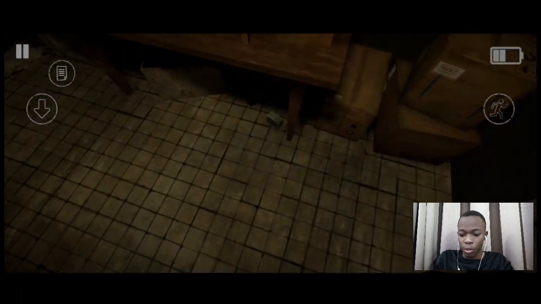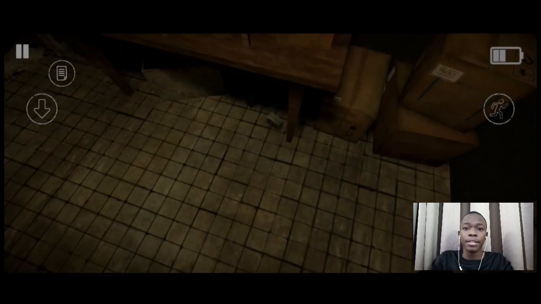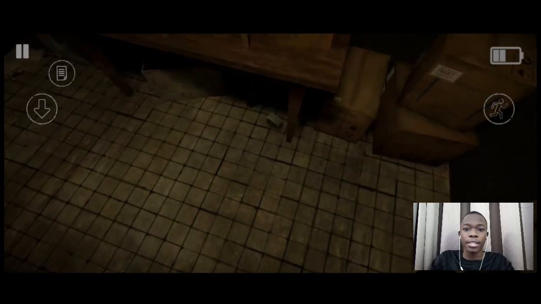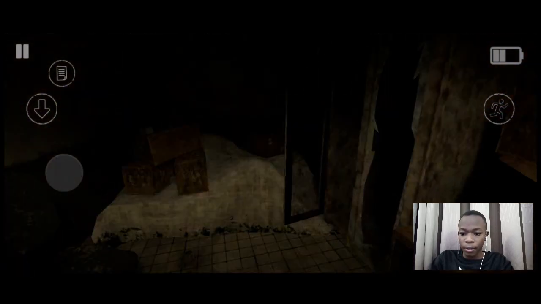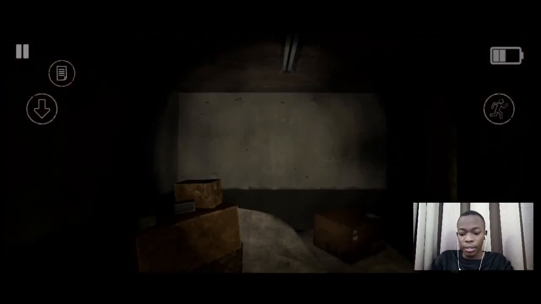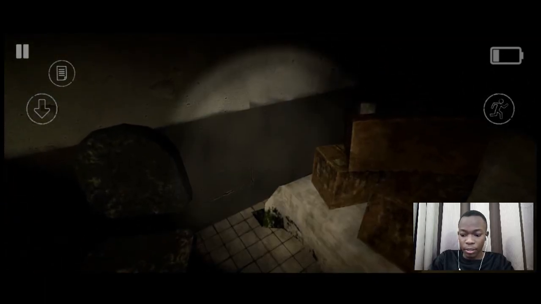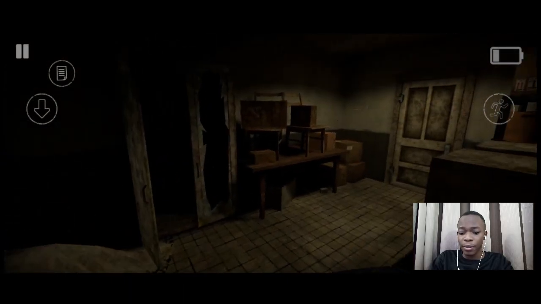I'm probably supposed to go down those dark stairs. And I don't want to go down those dark stairs. But I have to go down those dark stairs. But I don't want to go. For the love of God. Turn off the lights. The battery goes so fast. What the hell is that?